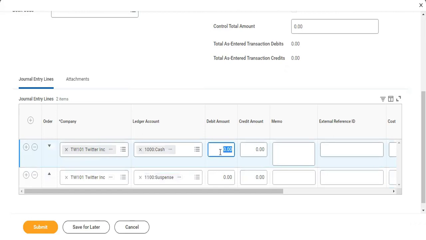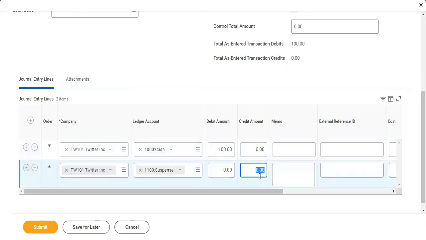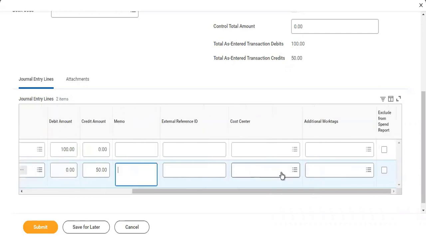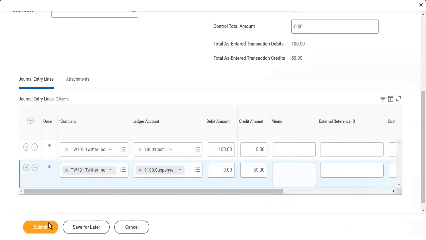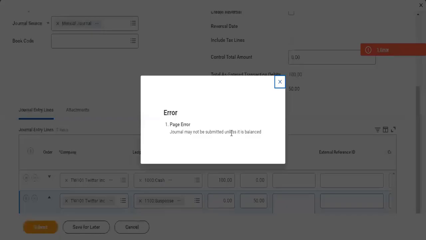Now let me show you how Workday is so smart here, right? If I put 100 here and let me say 50 on. Now let's see if anything is mandatory here. So these are work types like cost centers and everything. Now, if I hit submit here, the system is very smart. It says no, the journal is not balanced. Until it's balanced, you cannot submit this.